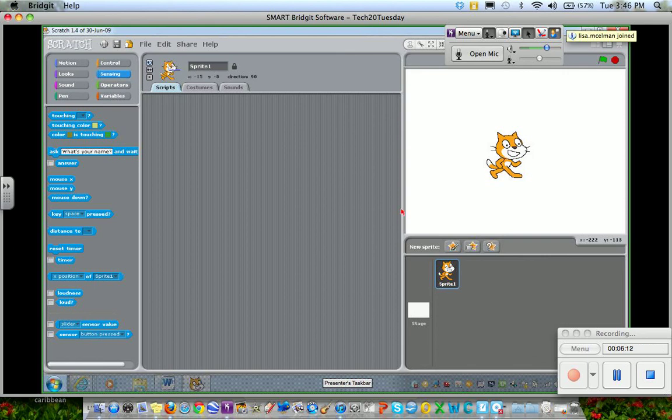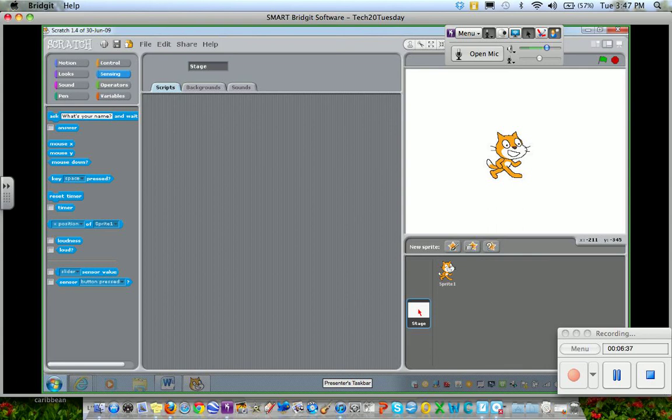I have this saved, so I won't bother. This is Scratch over here on our right-hand side. It's the default character, or I should say it's a sprite. You notice that we have different things here. We have our world where we view what's going on here. We have an area down here that shows all our sprites, and sprites can be characters, they can be objects, basically any element that you insert in here.